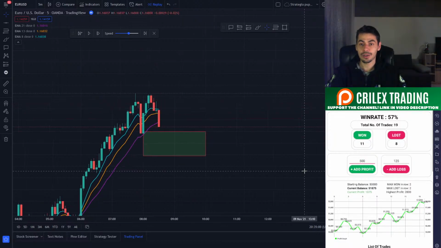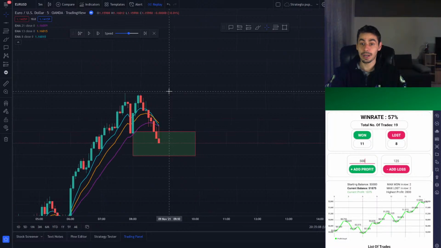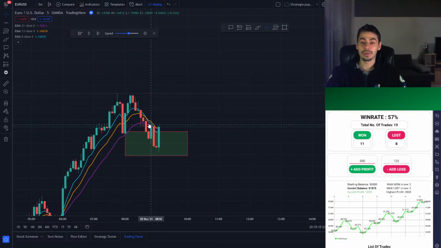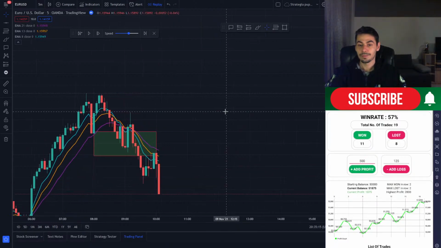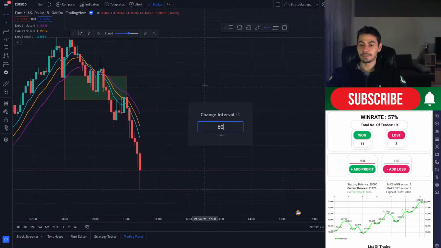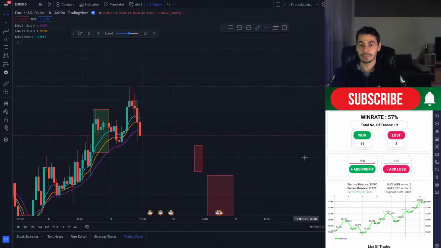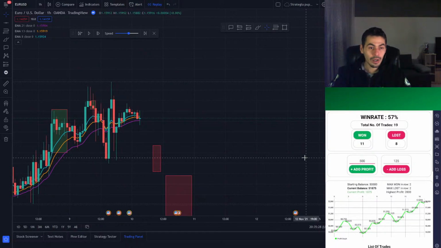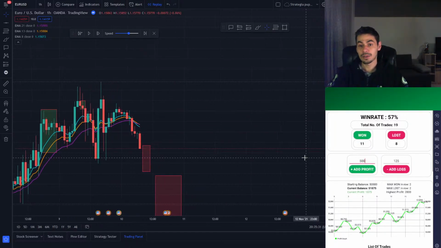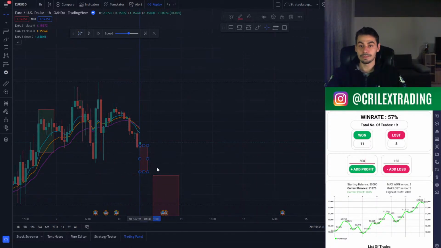Let's see if we have a trigger here. So if the price goes above this level, we will be triggered in a buy trade. Not anymore because this candle closed below the 21 EMA, so the position has been invalidated. So let's move on. So far we are up close to 4%, which is a nice month for Euro US dollar on this strategy.